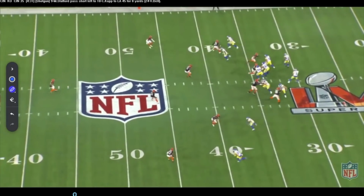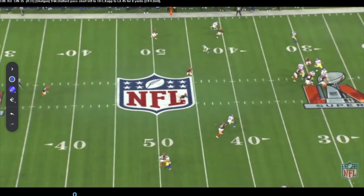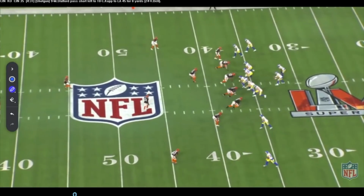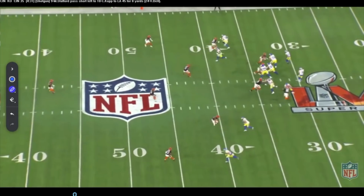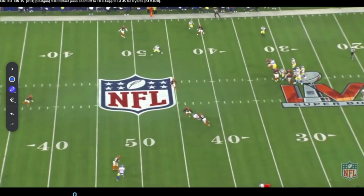Here we go again. Safety dropping down to Cooper Kupp's side. As he's going to run the choice, we're going to try to push outside to take away the outside. Hope our robber takes away the inside. Here's another time where the robber just is a little bit too soft. So we're going to take just that quick little hook. Boom. So up to this point in the game, right, this is their last series. Up to this point, they've done a really good job with Cooper Kupp. Been tight on Cooper Kupp. Now they're up by 4.5 minutes to go in the game. Don't want to give up the big play, but now they got a little bit looser on Cooper Kupp. He just runs a little hook. Boom. Great job by Matthew Stafford getting the ball out of his hands.